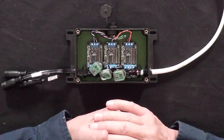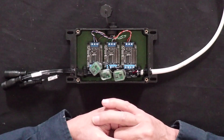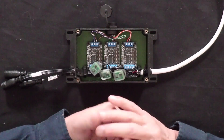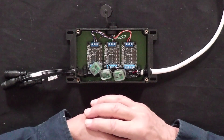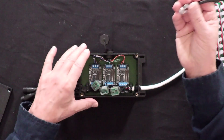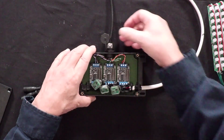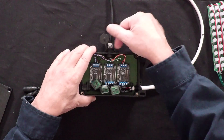So I wanted to show you what I've put together here. I've got three little boards that come from Northern Lights, and I have built a custom backplane to put them in. What they do is take a balanced output from the controller and then convert that signal into a normal TTL logic signal that the pixels want. It works pretty straightforward — I use standard network cable, and the one that's been run out to where the trees are actually has a special waterproof housing that screws onto here.